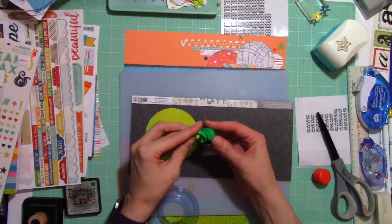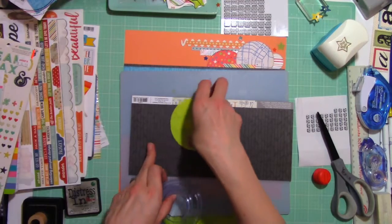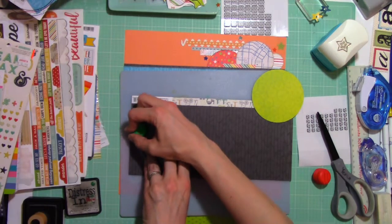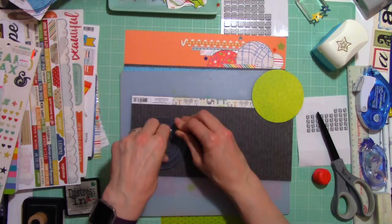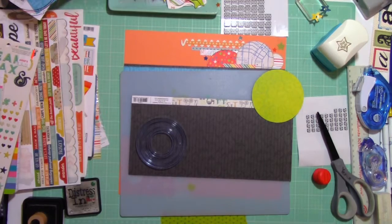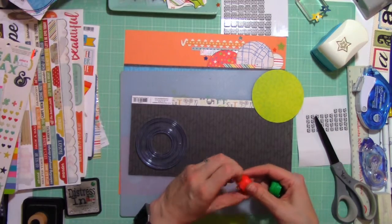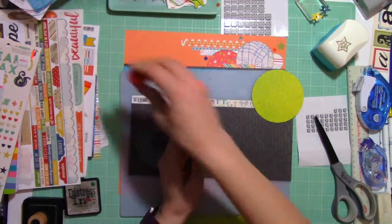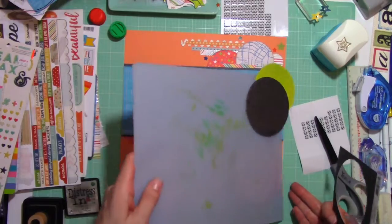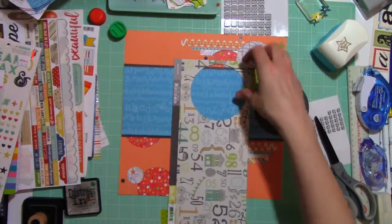So I pulled out some wood veneer stars from my stash, and I believe some of these are from Studio Calico, and I'm sure from somebody else. But they are going to make their way onto the layout. They are roughly the same size as the embossed green punched stars are. So I wanted to make sure there was enough separation in the clusters from where those elements are, so that it didn't look funny design-wise. So speaking of design-wise, clearly I have this as a diagonally laid out layout.